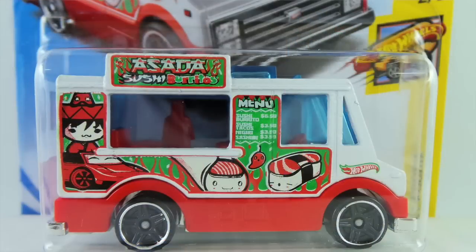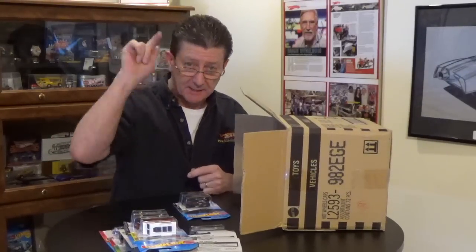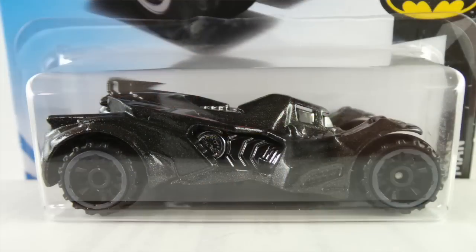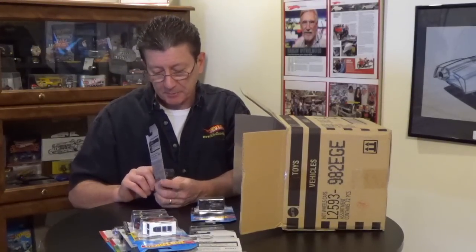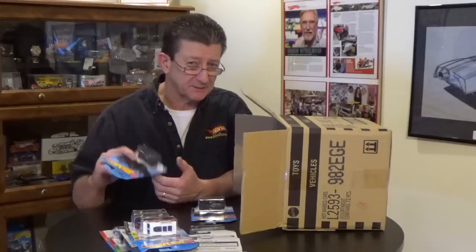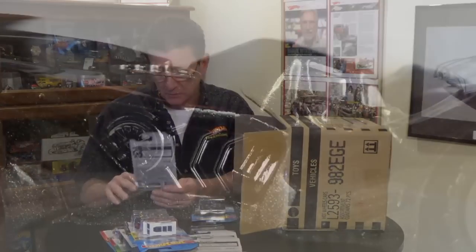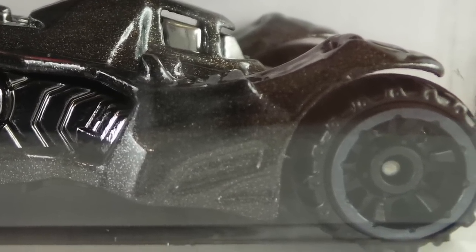The Quick Bite we had in the last case — make sure you check out the previous videos. The Batman Arkham Knight Batmobile is from the Batman series, done in a dark charcoal gray metallic with a lot of flake, red tampos, red stripes, and some gray stripes. I think this is the best looking one I've seen so far — I'm not a big fan of this casting, but this one looks really cool. It has very dark black tint chrome for the engine, windshield, and sides.